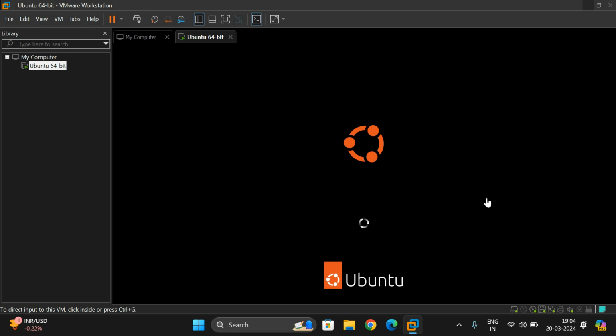So you need not use dual booting for installing multiple operating systems. Simply install this VMware Workstation, and in this VMware you can install multiple operating systems. Even Windows operating system versions earlier than 11 can also be installed in this VMware, right? I'll post the link in the description on how to download and install this VMware, so that you can follow that. First you have to install the VMware Workstation in your Windows environment, then download Ubuntu from the internet, and start installing Ubuntu in VMware.